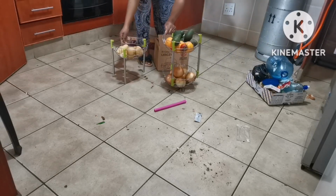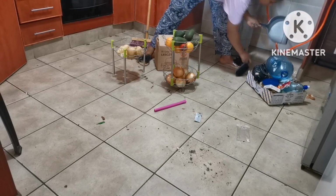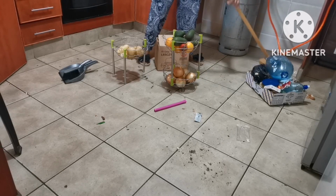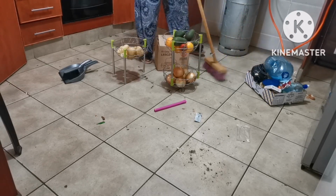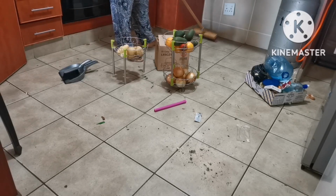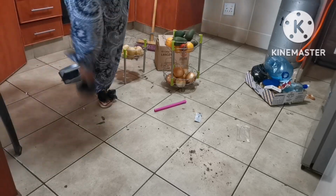In the kitchen, like I said, guys, earlier on, I was not done with the kitchen. So what is left here is just to sweep and mop. I did wash dishes. I did pack the dishes and the pots, which I wash, and also that area where I clean, I put back the things which I removed from there.